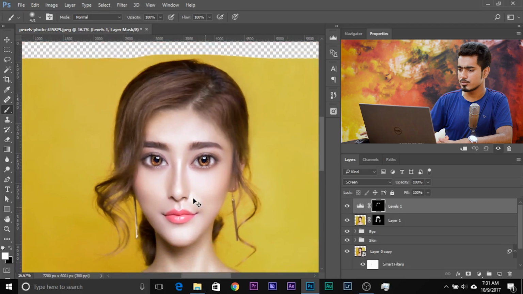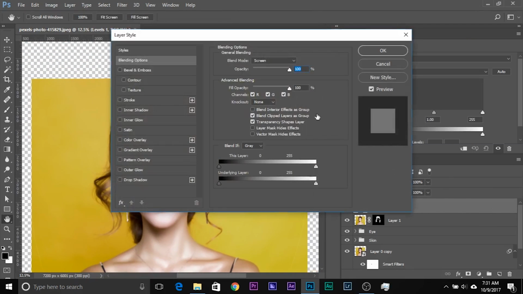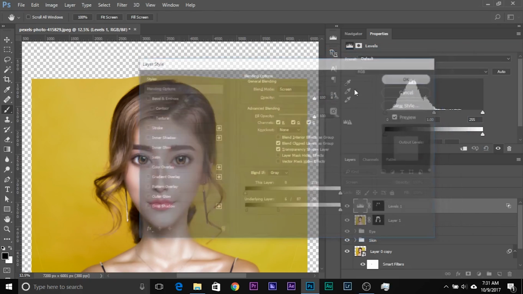And then once you have added those highlights, the same trick, double click on the right hand side of the layer. Take the slider of the underlying layer from left to right, just like that. And you can break that, holding the Alt or Option key, click on this and break it, just like this. That looks fantastic. There we go.